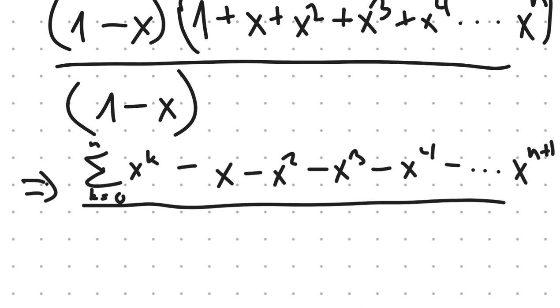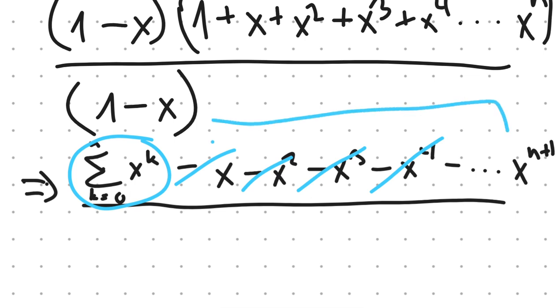Now the geometric series goes on like this. We have 1 plus x squared plus x cubed plus x to the 4th. So all the x and the x cubed and the x to the 4th will cancel out with the whole summation except for 1. The reason why is because the 1 does not exist here, since we multiplied the whole geometric series with x. So this whole thing will cancel out until x to the n. So everything that is surviving here is going to be 1.